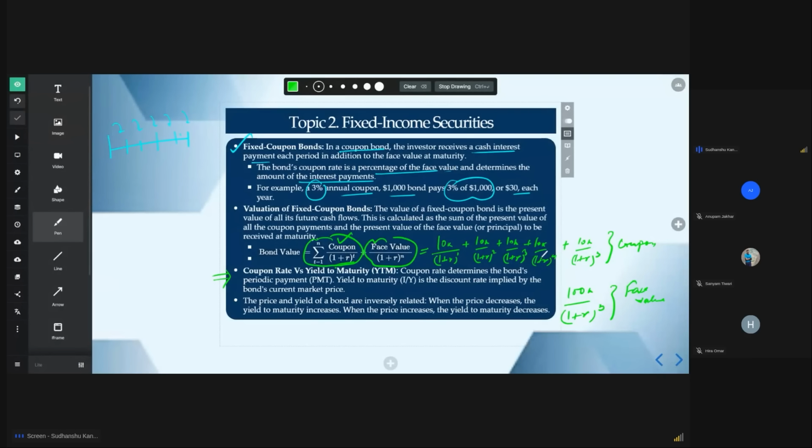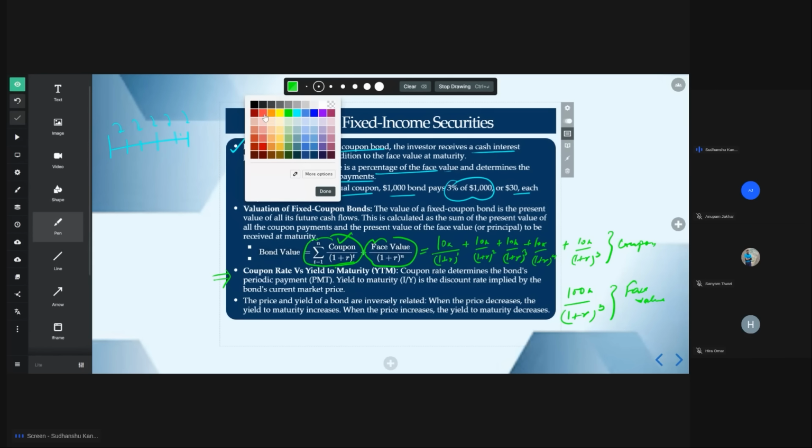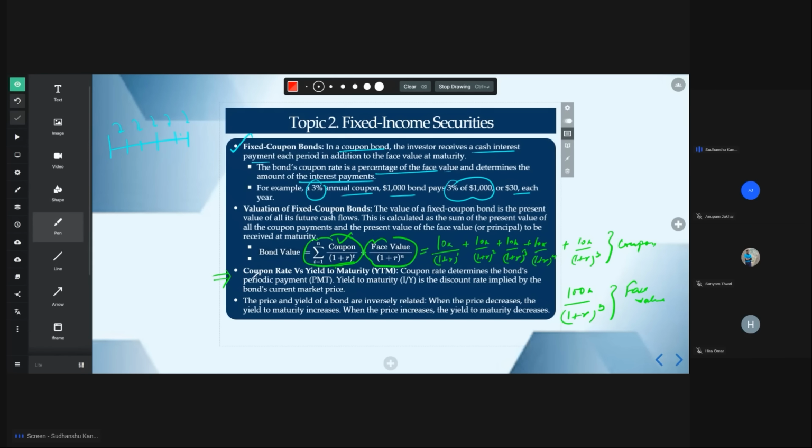Okay. So the whole idea is that this whole thing looks very difficult, but it's very conceptual and very easy to understand. Don't get too disturbed by this. Then the difference between coupon rate and yield to maturity. I told you, there are many rates. Coupon rate is how much you are earning on the coupon. 10% coupon, 10% interest you are earning. If you have a 100,000 bond, 10% coupon means 10,000 coupon is coming.